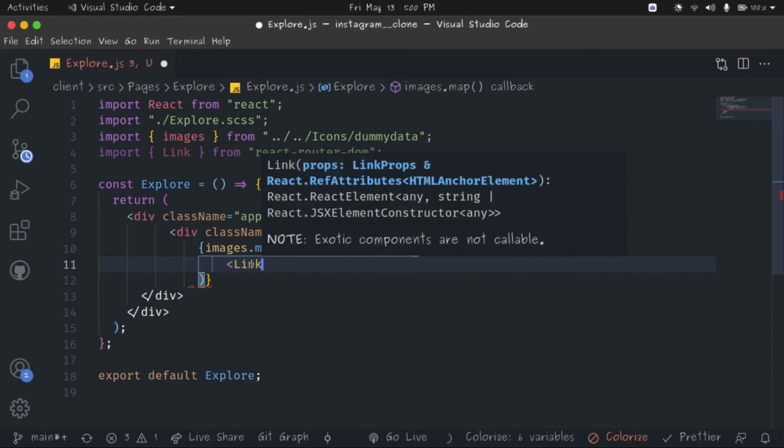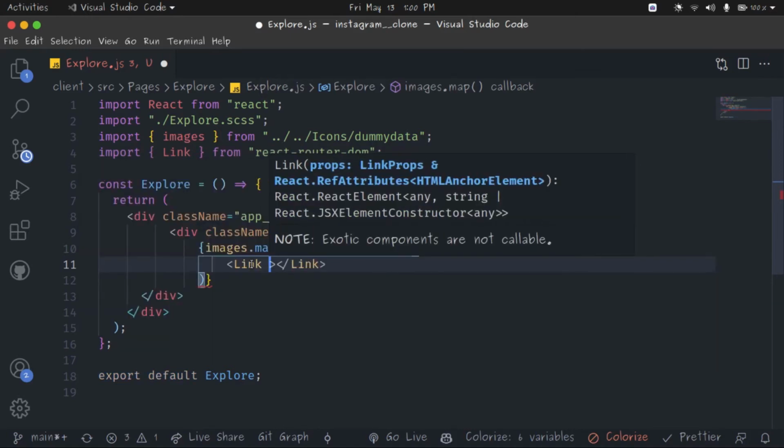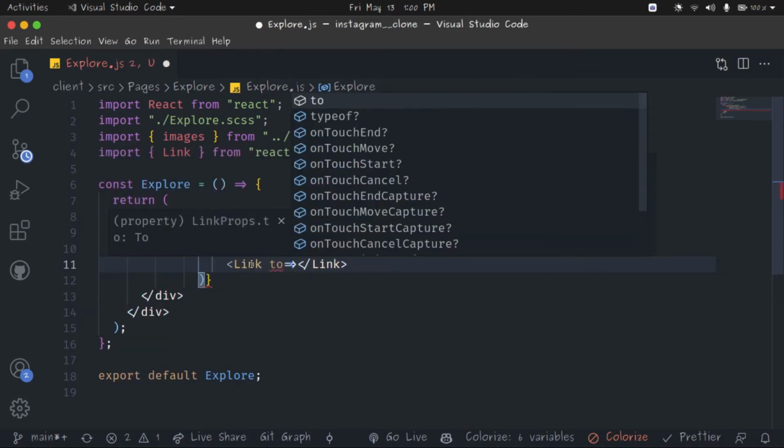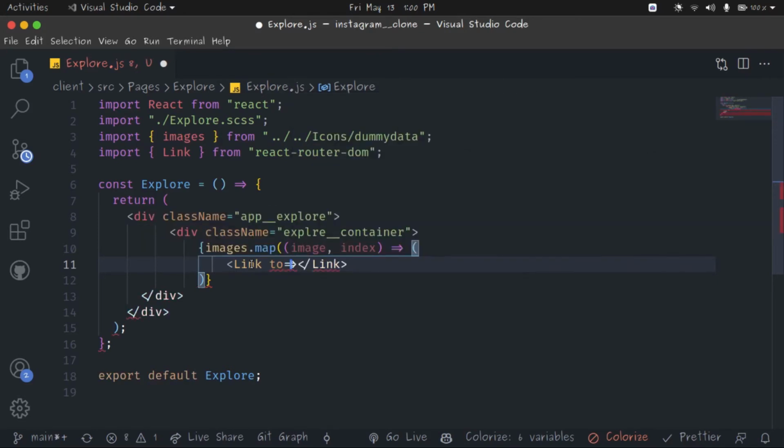It's going to be a link that takes it to property, for the explore, then it's going to take the image.id.